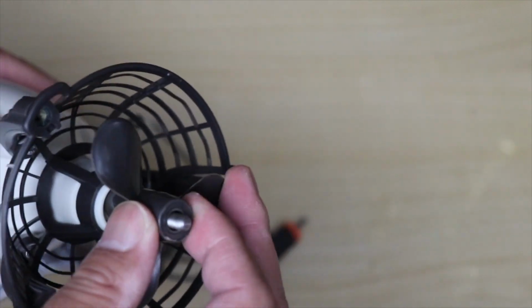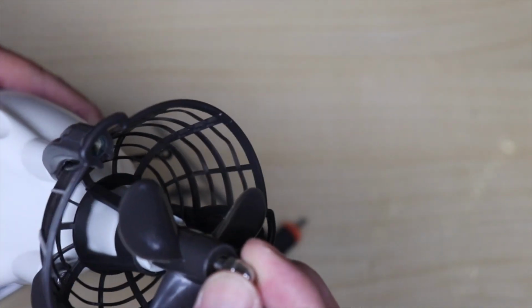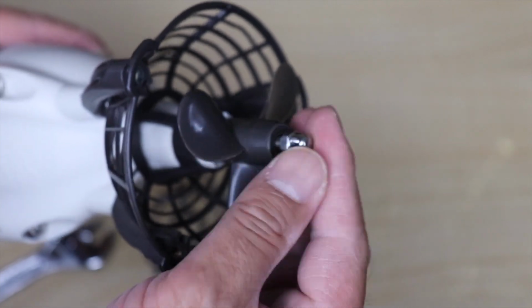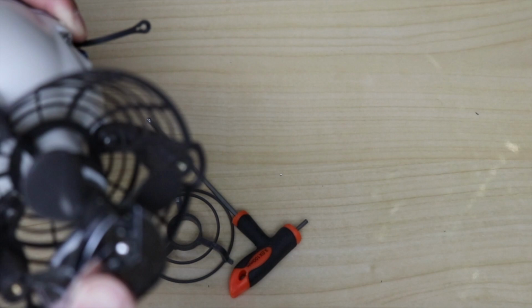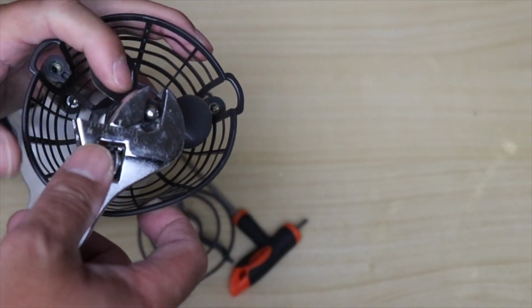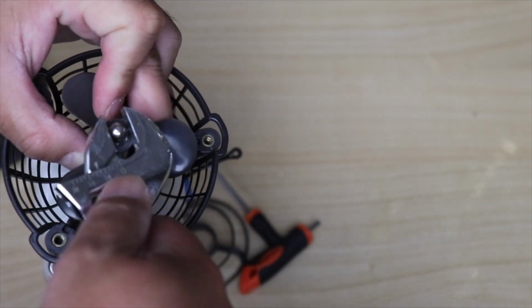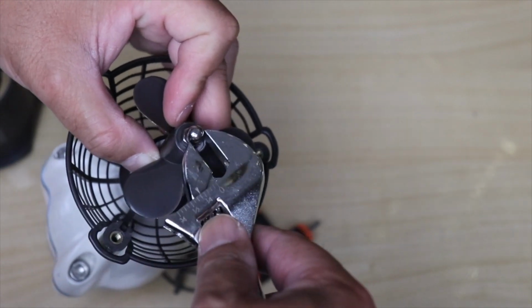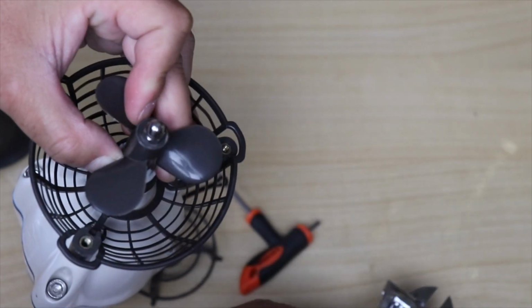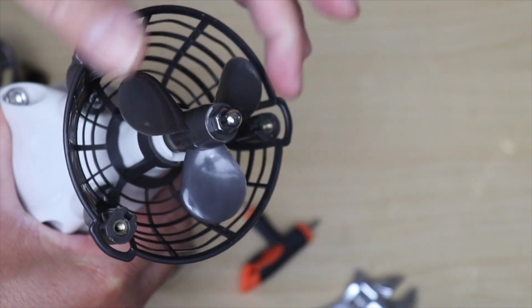So then now you just have to put your nut back on. So I'm just gonna hand tighten it right now. You don't want to over tighten this nut because if you do, then the prop won't spin. So I'm just gonna tighten it a little bit with the wrench. Actually, I'm gonna have to hold the prop so that it doesn't move. There we go. That's tight enough, and make sure that the prop still moves, which it does.